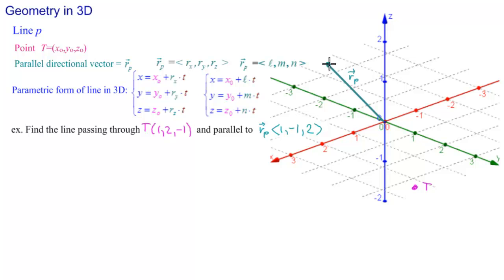And what we're looking for is the line passing through T parallel to rp. So let's just see what we want. So we'll just draw a line right on top of the directional vector and then pick it up and move it onto T. So we're looking for the equation of this line. So let's use our parametric form. We would have p equals, and a brace, x, y, z equals, equals, equals. Next comes our point. So 1, 2, minus 1, x, y, z, x, y, z.